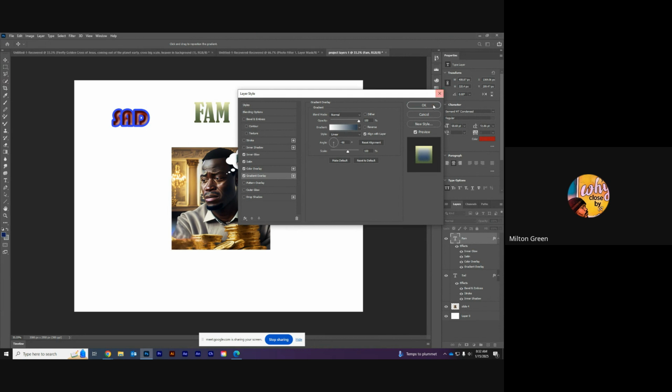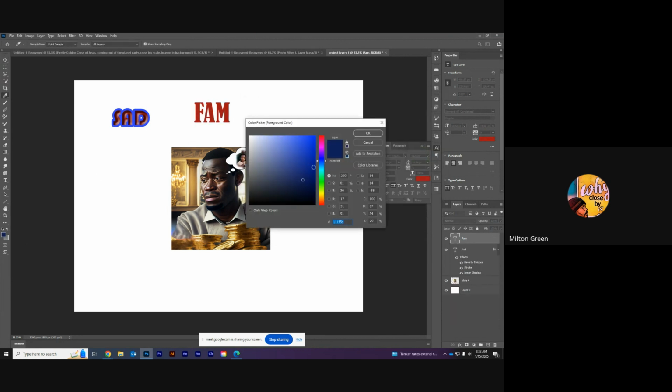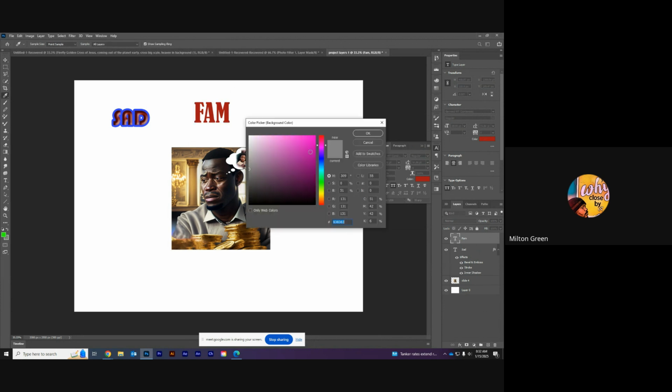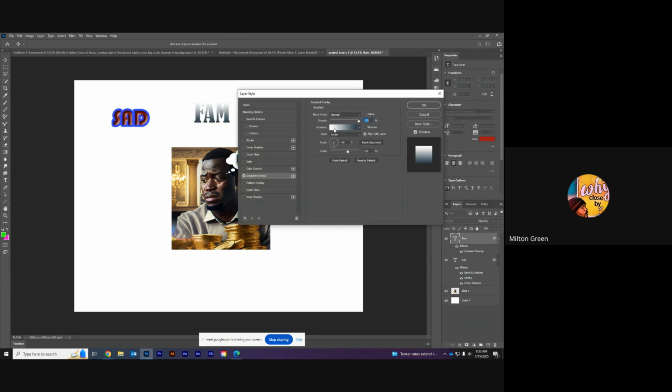Okay. So for example, I would cancel out of here. I will go change it to, let's say I want it green and pink. Go to pink. All right. So now I would go back to my FX, go to gradient overlay. It's going to pop up. And right now it's still just doing my blues.